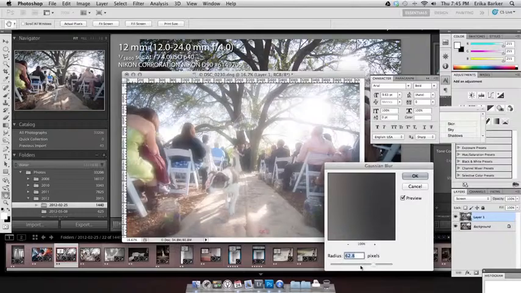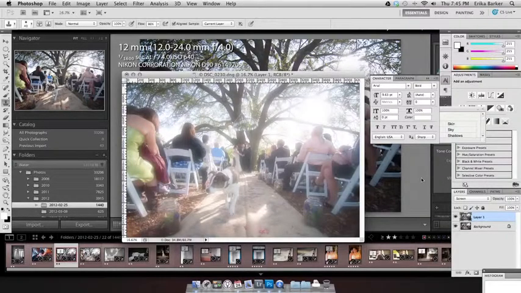You would probably be in the low digits of your radius if you have an image that you found off the internet that's really small. In this case, you're viewing this image at 16.7%, so this is a large photo, a large file. That's the reason why we're all the way up at 62.8. So you're going to have to visually eyeball it. Once you get that set, let's go ahead and click OK.